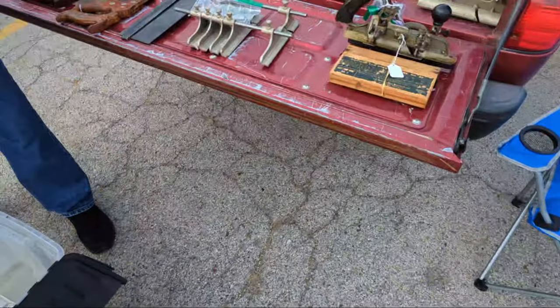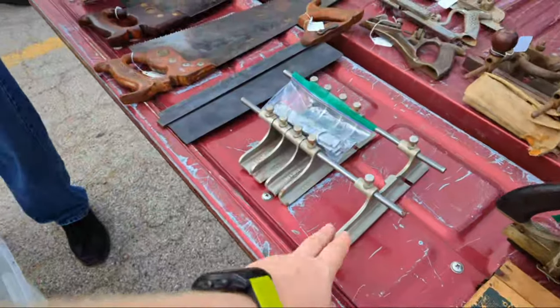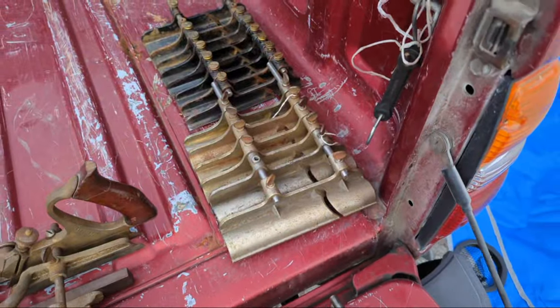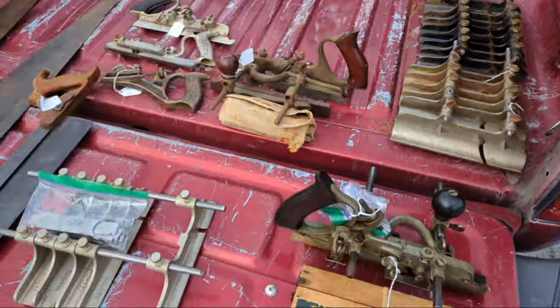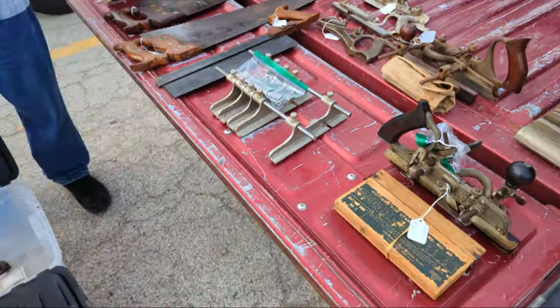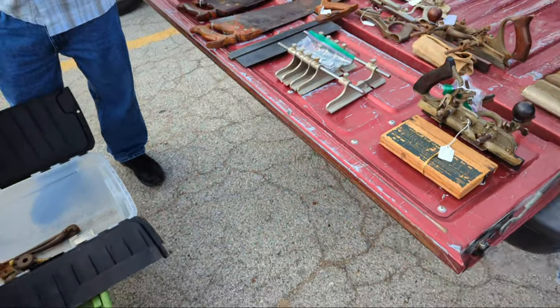Yeah, it was talking about the 45 hollows and rounds. Wow. You got a pile of them. You got a tight steady on them there. Got the different variations. So those are extras.